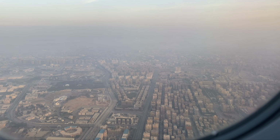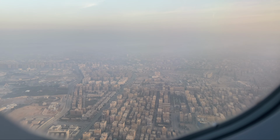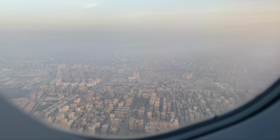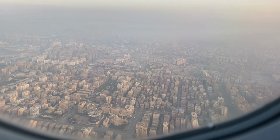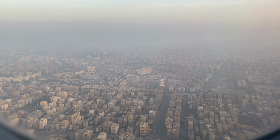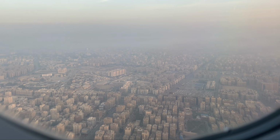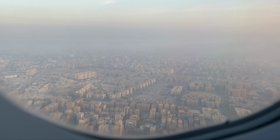So my thoughts about this flight, again, I was originally going to be reviewing the 787-9 business class. But again, that got subbed out to the A320neo. Not a bad replacement. I mean, this flight was maybe 4 hours and 20 minutes or so, but very comfortable. The seats, again, lots of leg room, and I didn't have a seatmate next to me. I think there were 2 others in business class, so the flight was pretty empty.